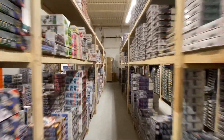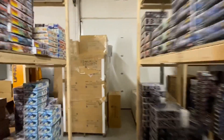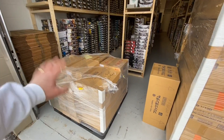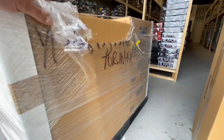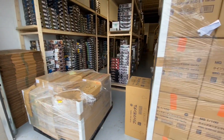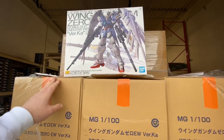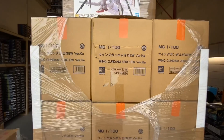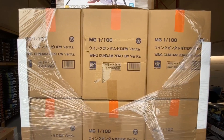Good news — we ended up getting two skids, and we got to take these apart. We got a pallet of Mr. Hobby clears, thinners, all kinds of stuff. There's no way I'm going to be able to handle this — it's like a few thousand items worth of stuff, it's just crazy. But this other skid we can handle. I already went ahead and opened it up just to make sure it's correct. What do we got? 21 toys — so 21 boxes.